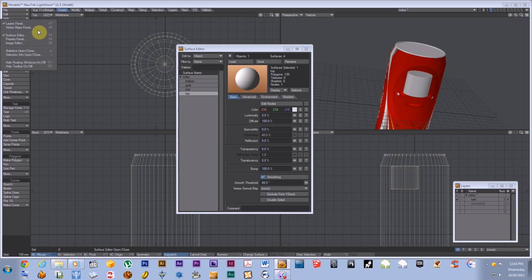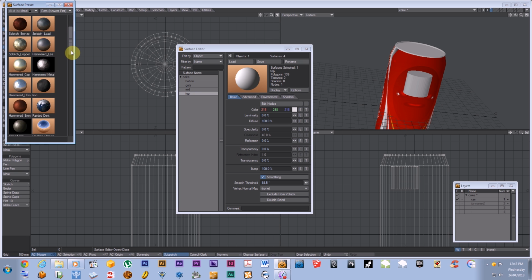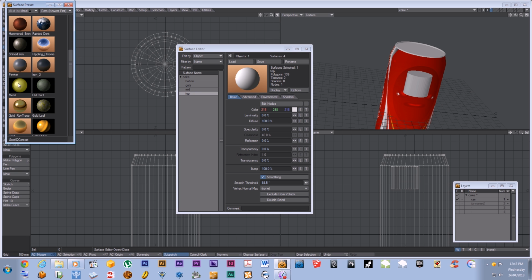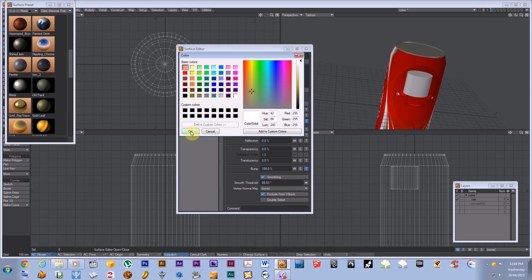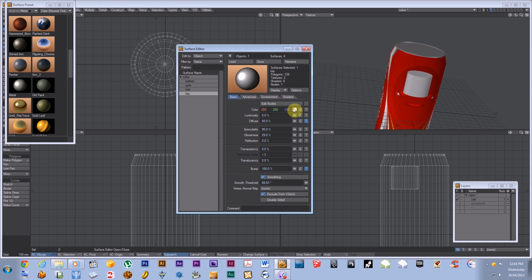Now if we go to Windows, presets I mean, and we can find metal. That one there, just double click on that. Just make sure you've highlighted what you want to put it on first. Now you can maybe just lighten it a bit, make it more alloy looking. You play around more with this in layout, but just do a little bit now. We won't worry about any glossiness too much right this minute, because we'll do that in layout. So we'll just keep it like that, copy, and then we'll put it on the guts.